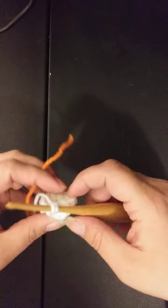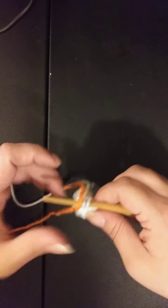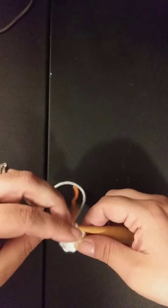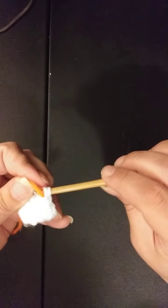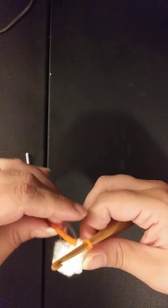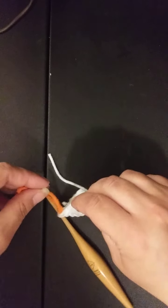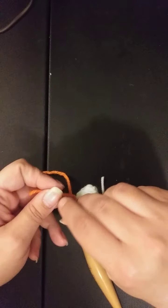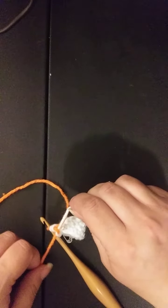I'm going to grab my orange. I'm going to go ahead and grab my orange yarn, and this is just what I do. You can change your color however you want, but this is just my way of doing it. I'm just going to lay my orange yarn right over top. I'm just going to pull it through the two white loops. I'm going to go ahead and set this down. This is how I like to do it, so I don't lose it. And I'm just going to knot these two ends together, the orange and the white ends.